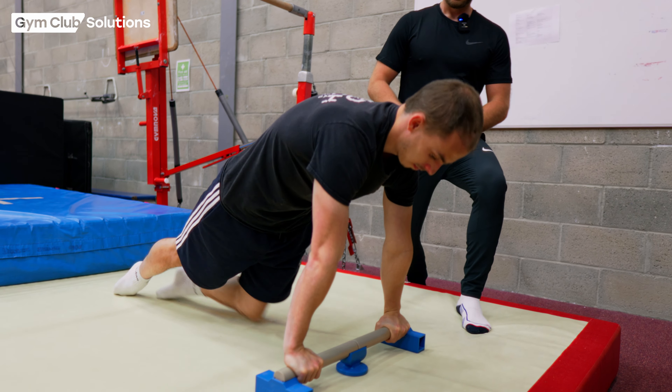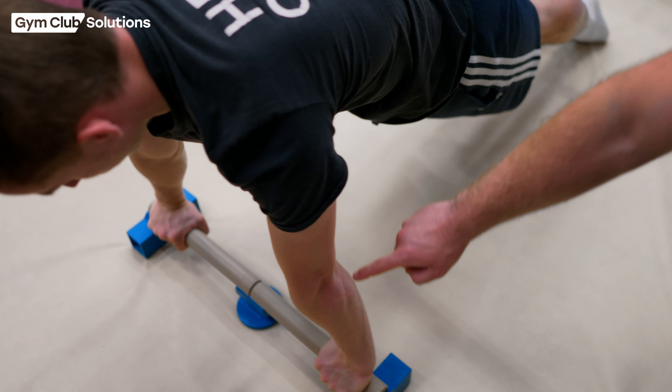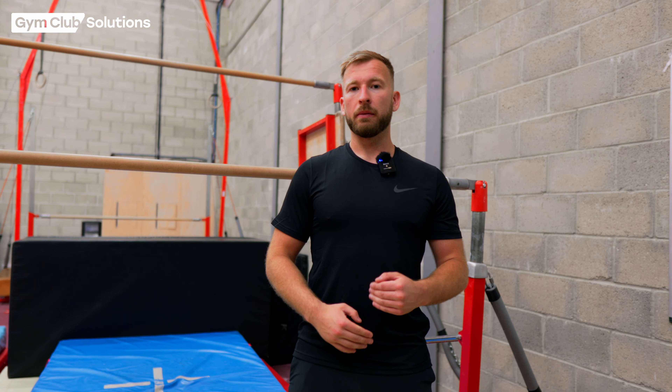One of the first things we need to do is get the gymnasts down low on the floor using the parallettes, so they're not up high and not scared to practice the skills. We're going to get Dec to go into a nice front support. His shoulders are going to stay on top of his hands and his arms are going to be nice and straight. His head's going to be neutral, looking just in front of him — not too far up and not too far down. His shoulders are nice and round so he's got a strong base through his arms and shoulders. His hips are open at the bottom — no pike — squeezing his bottom all the way through to his toes, so when his heel drive starts lifting up in his cast we've got that lovely straight line.